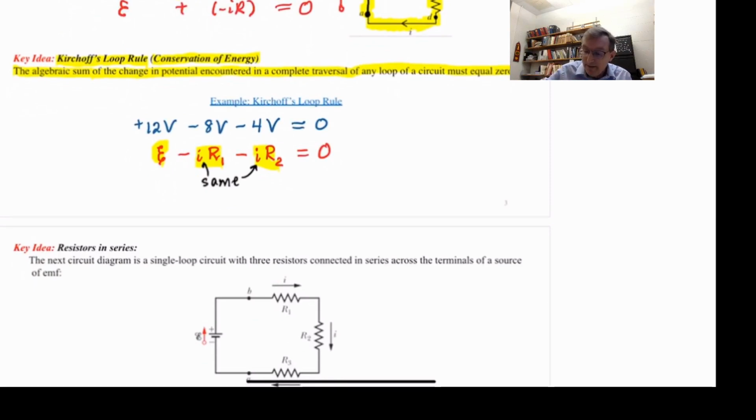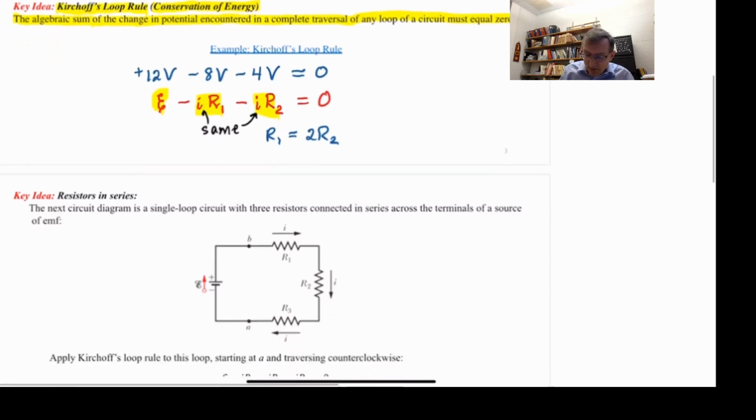Note, by the way, although it doesn't ask me, I can deduce something about the relative sizes of those two resistances, R1 and R2. You see what I can conclude about how big R1 is compared to R2? R1, that resistance, must be twice the amount of resistance as R2, because the potential drop across resistor 1 is twice that of resistor 2, but they have the same current.